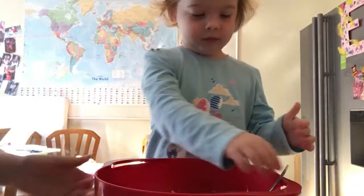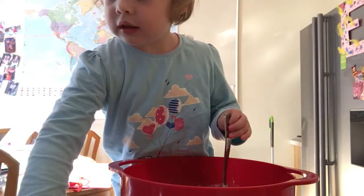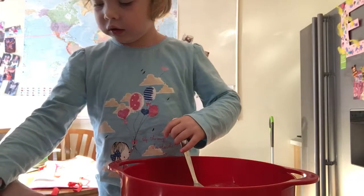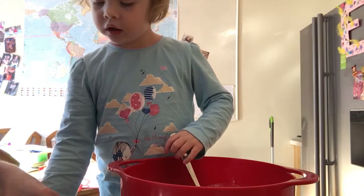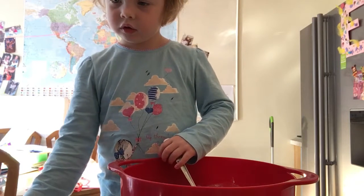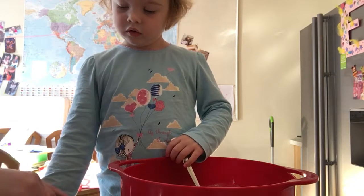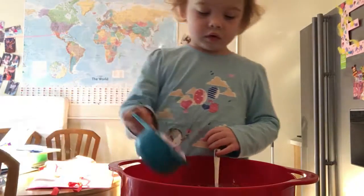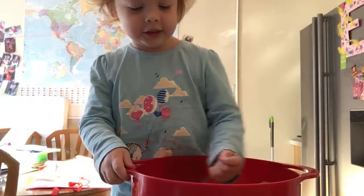Yes. Right, now, let's put some chocolate chips in. Let's put 1/2 cup in. Wait, we've got to fill the thing. Let's put 1/2 brown. And let's put some white. And then let's put some marshmallows in. We want to fill up our 1/2 cup. So we've got some brown chips, some white chips, and some marshmallow chips. Go ahead, put them in. You're going to give it a little mix.